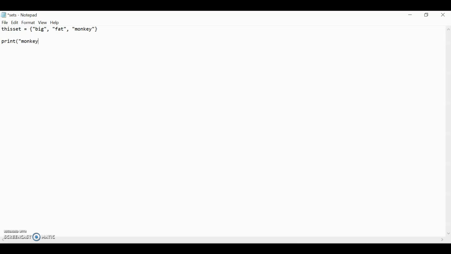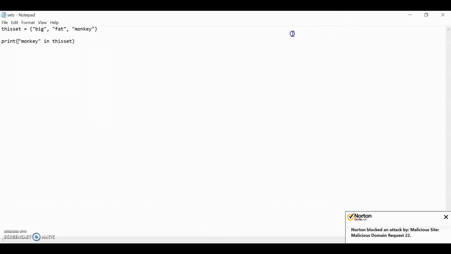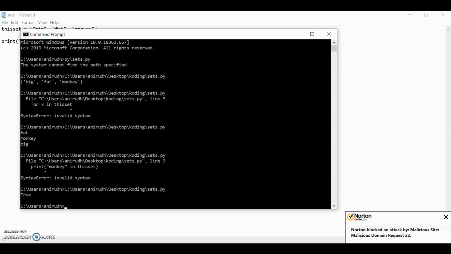Let's ask, is monkey in this set? And then let's do that. Make sure you're putting the parentheses. There is one part where there's an exception to that, and I'll explain that. Oh, I see why. That should probably fix it. I don't believe you need the extra parentheses when you print it.